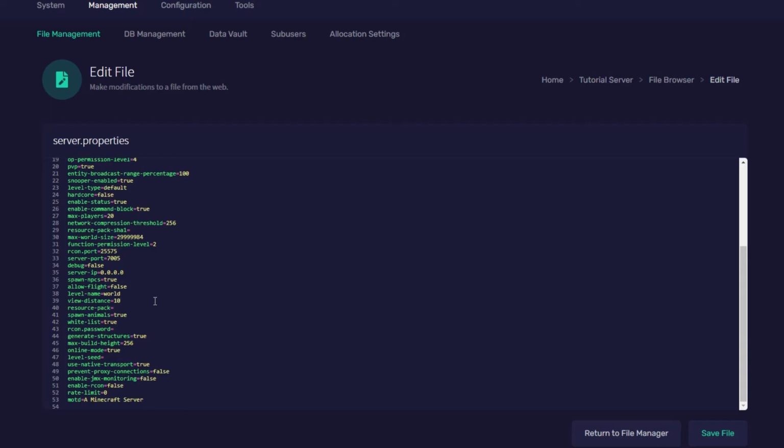The view distance is also a reasonably important option. A high view distance will make the server lag quite a lot when players are running around. 10 is recommended as it reduces lag, however you can pull this all the way down to 3 or all the way up to 32 if you want your server to crash.